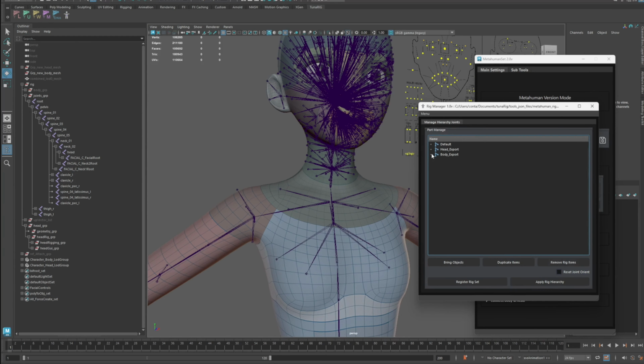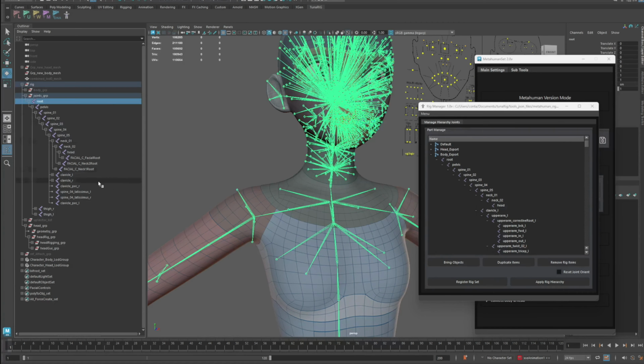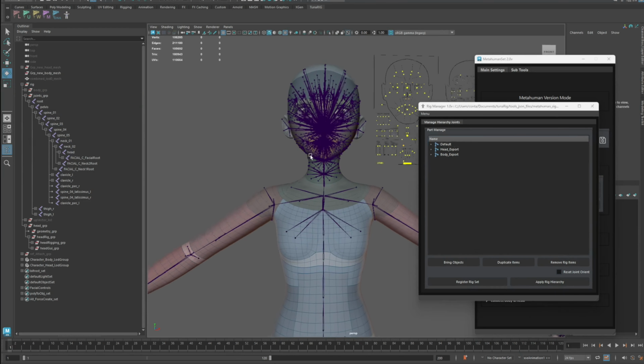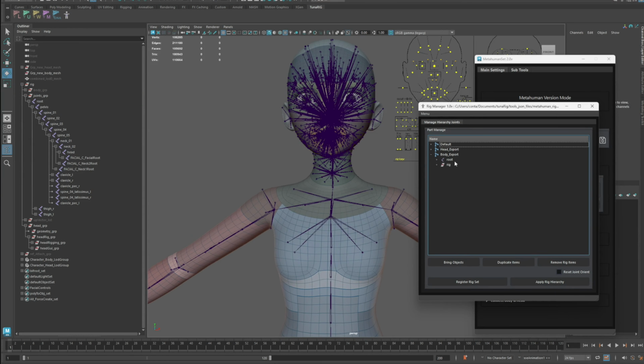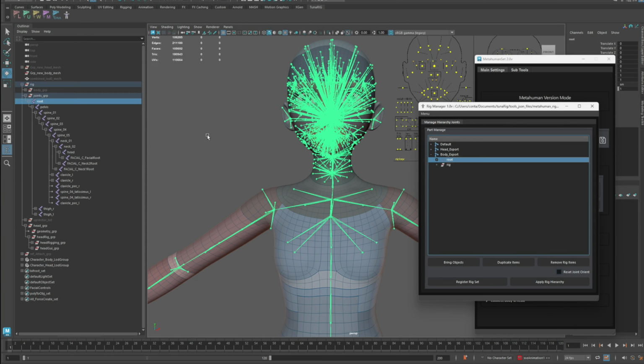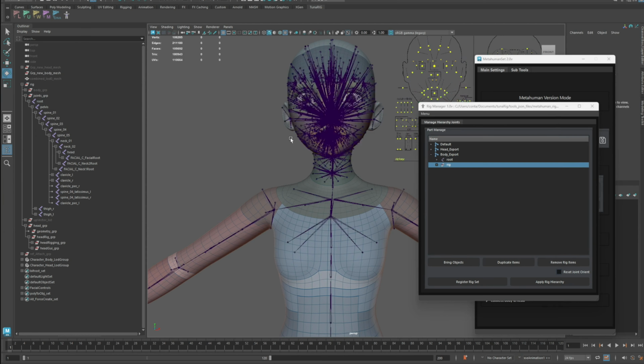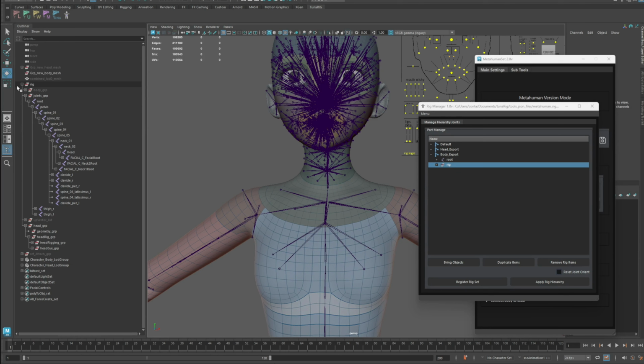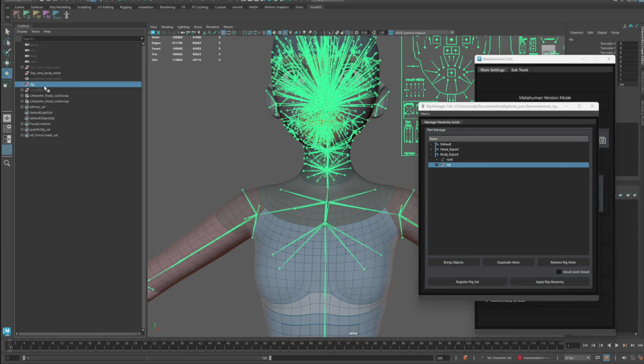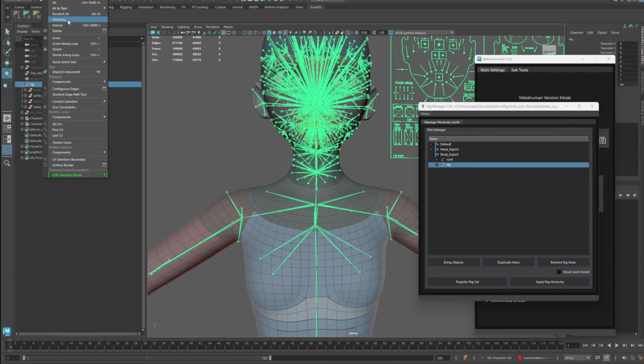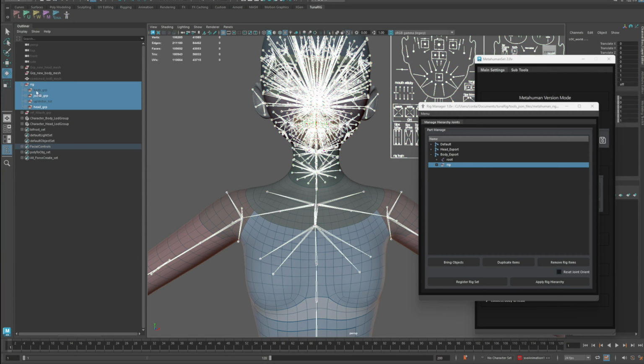Let's start by looking at the Body Export set. This hierarchy closely resembles what you see in the outliner, but it's specifically structured for the body only. Here, the rig group and the root joint are at the top level, but in the actual outliner, the root joint is parented under the rig group. Now, what happens if I select the full hierarchy in the outliner, including the rig group, and then apply this body export set?